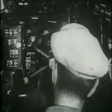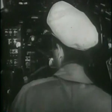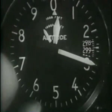Check fuel in all tanks. Fuel valves set to outboard tanks. Crossfeed, which supplies both engines from one tank, off. Air pressure for the emergency brakes ought to be 425 to 450 pounds per square inch. Check the clock against your watch and the altimeter.